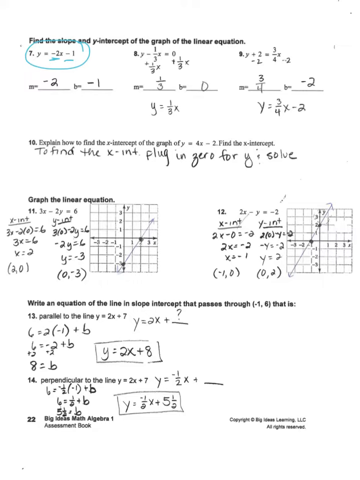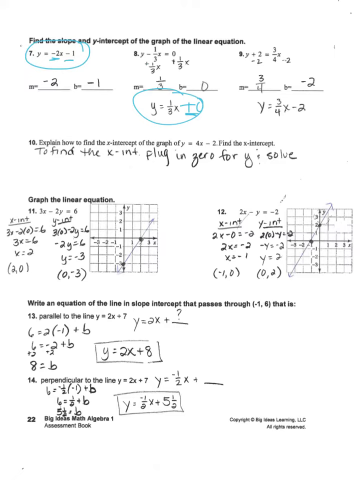In number 8, you have to put it into slope-intercept form by taking the minus 1/3 x and adding it to both sides. So you'll get y equals 1/3 x and then plus 0, because when it's in slope-intercept form, and there is nothing behind your slope and your x, it goes right through the origin. So your intercept is 0, your slope is 1/3.